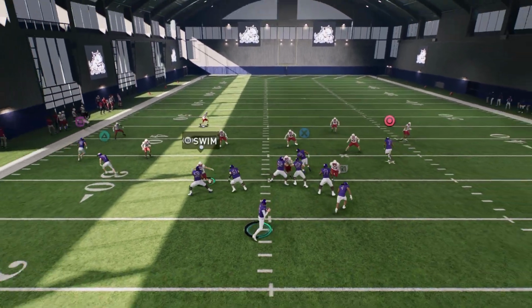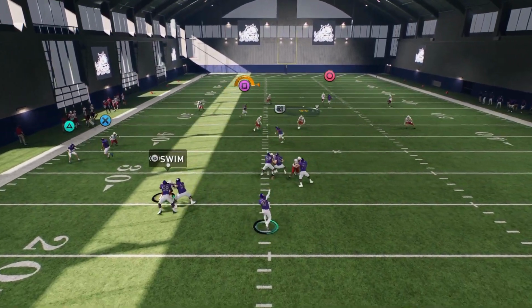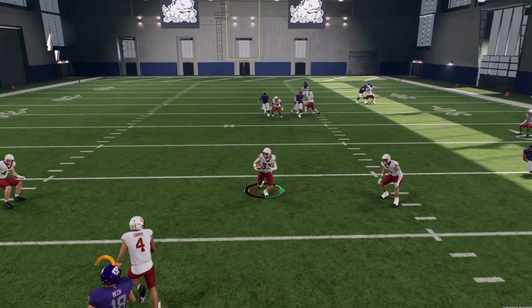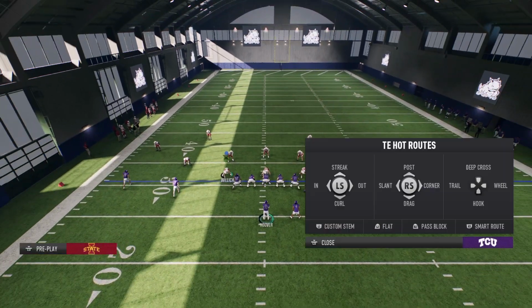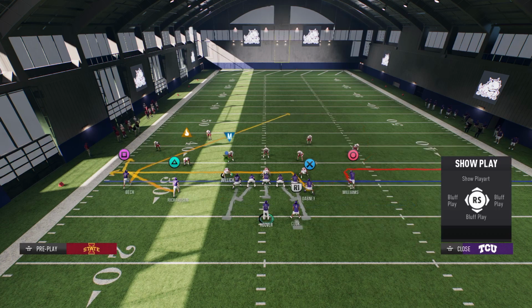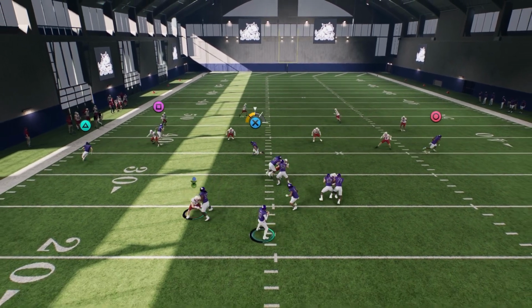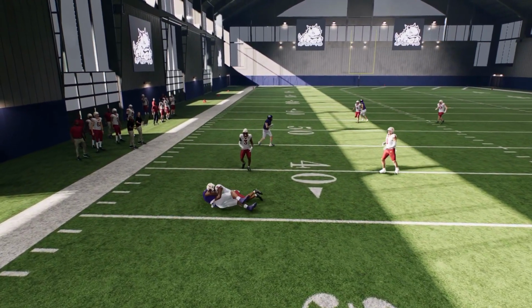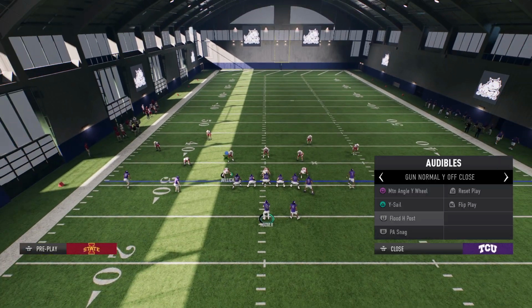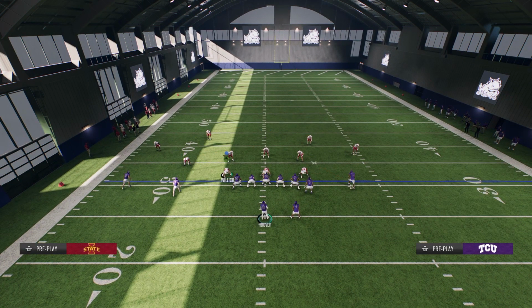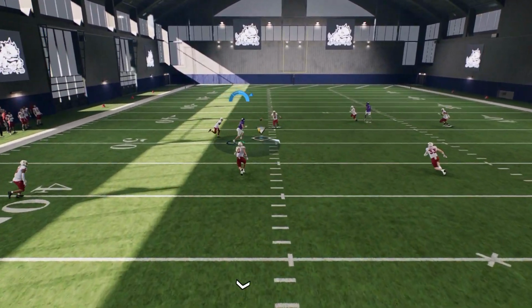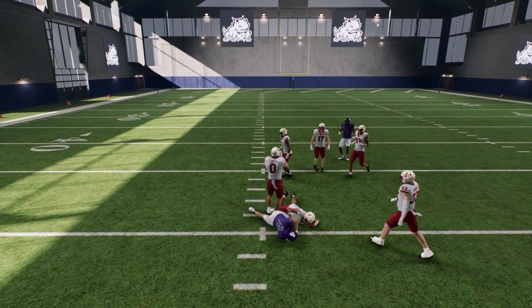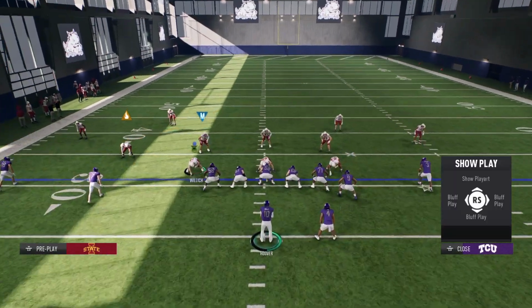What you're going to see against zone, these yellow zones have a hard time covering this short post if they play underneath. Most people are going to play their yellow zones underneath, and if they don't, you can go with a combination like this, where this tight end drag is just going to kill them over the middle. So they have to respect the fact that you could do some of that, and then this is going to open up everything else. But again, you want to start out with just establishing this drag. And then as you see there, the post gets open in that unique area of the field.